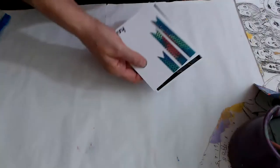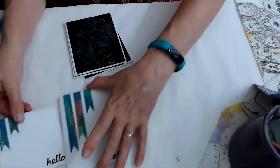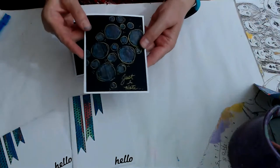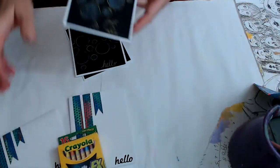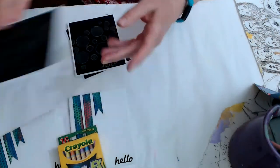So I'll show the cards I did one more time. I think I'm going to wrap it up because it's already 10 o'clock. I've been up here 3 hours. So we made cards together, just real quick ones. And these were done with the Crayola's Metallic FX crayons. And see, they've got kind of a glitter to them.